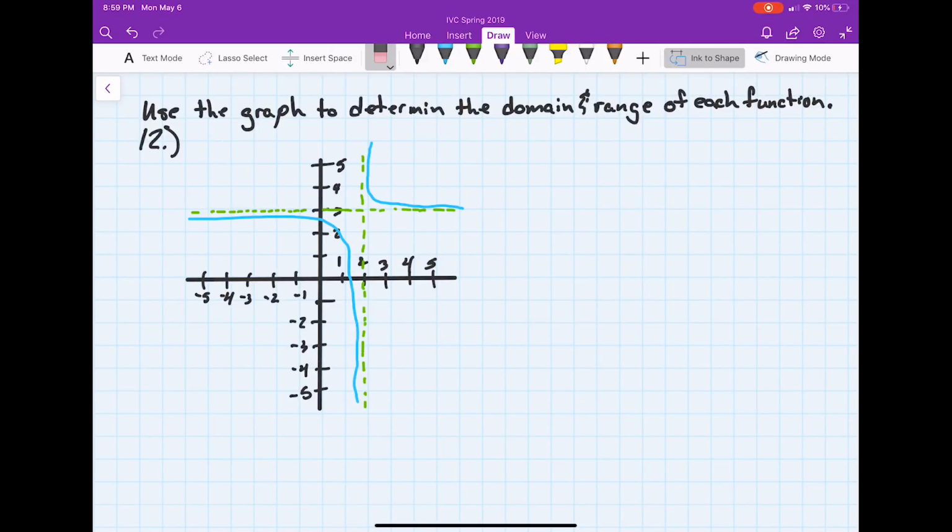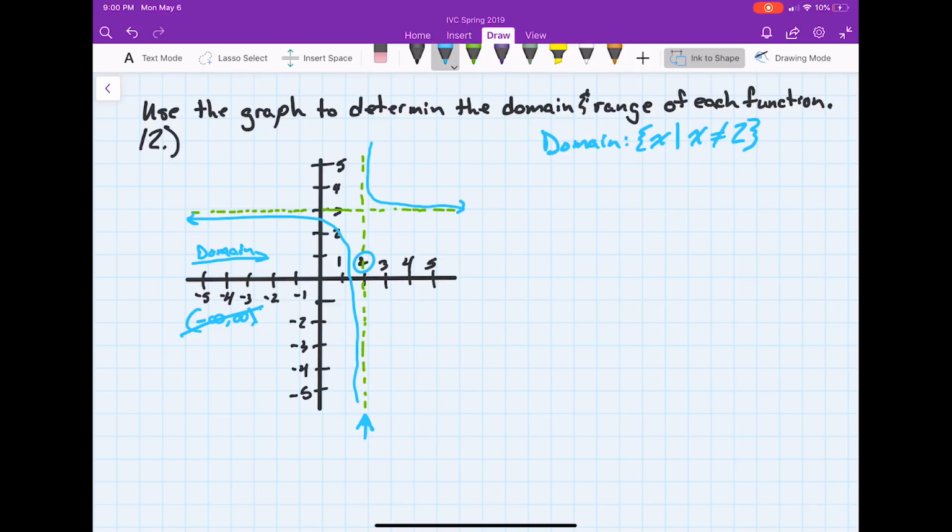So for these next three problems, we will use the graph to determine the domain and range of each function. Well, domain is everything going from the left to the right. It almost appears that we have negative infinity, because of this little arrow here and this little arrow over here. So it looks like we have negative infinity to infinity. But there is this little asymptote here, so that is not correct. The asymptote is at 2. So our domain is x such that x cannot equal 2. So basically it's everything except for 2.